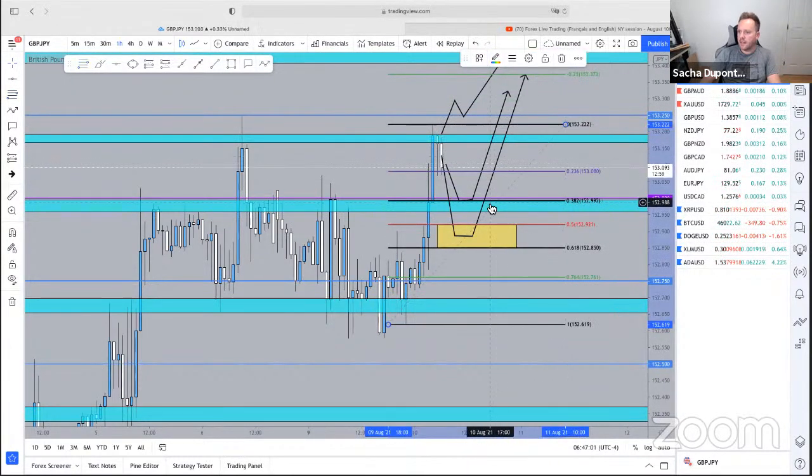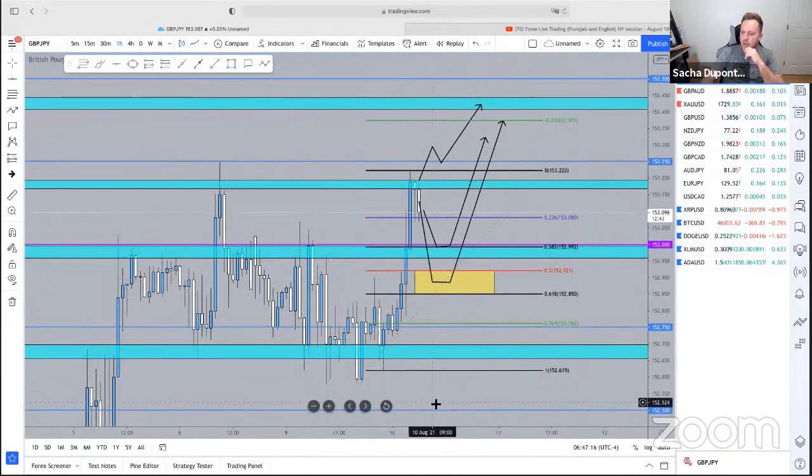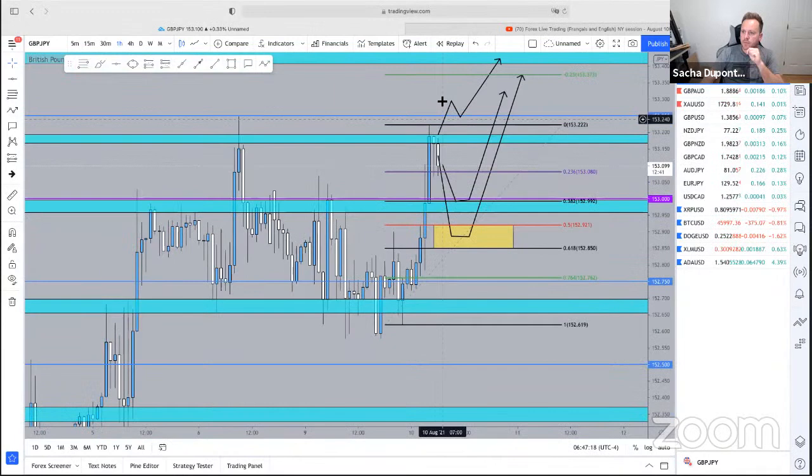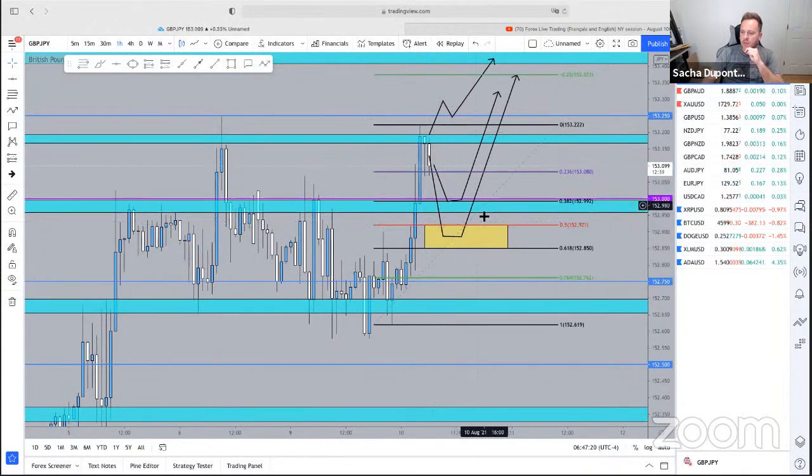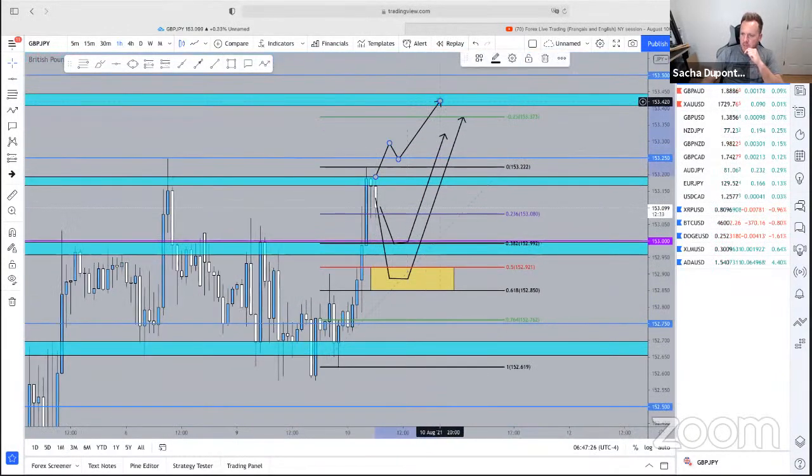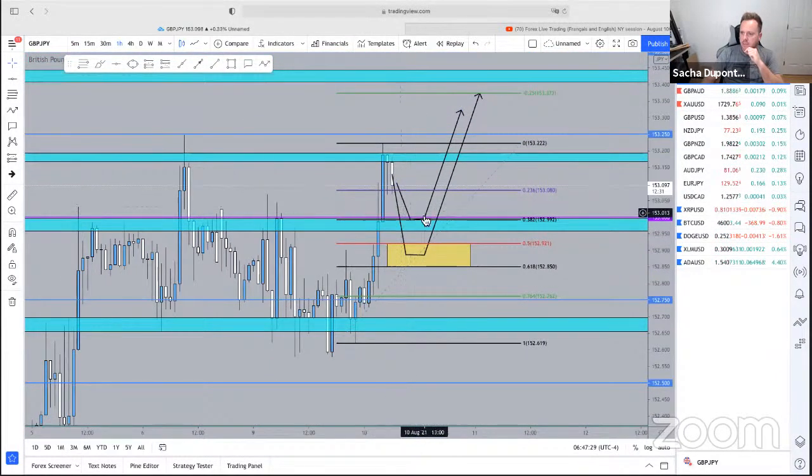Oh, yeah, exactly. 382 right here. Okay, so the 382 is also a rejection level, and it's right at the major QP. So that can be a good spot here to form support to go retest this high. Because we know, when we start a trend, price likes to create a new high, come down, form support, go retest the high, right? So actually I'm going to erase this because I'm pretty sure this is what's going to happen.